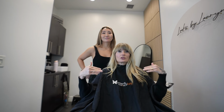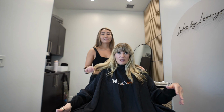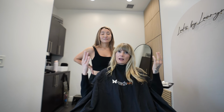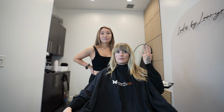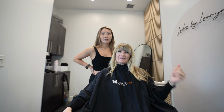My hair is just getting too all over blonde, and I wasn't having as much dimension. So the last time we utilized more of my natural and put in some low lights, but also kept it bright. Now I'm liking how it's growing out. I just want to maintain some dimension, brightness, but also depth, if that makes sense.